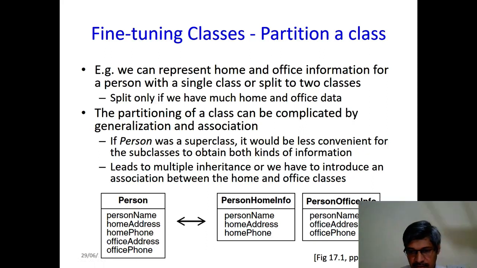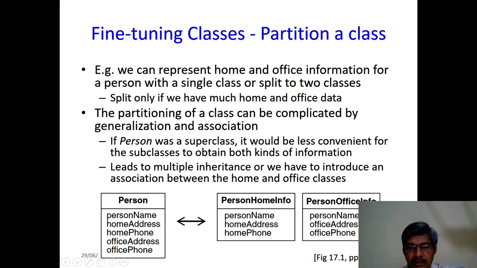But why do you do it? You need to have a compelling reason for that. For example, if you have a lot of attributes related to his personal information, and a lot of information related to his office info, then it is a good reason for you to split this class into several classes. Of course, if you only have one attribute for the office info, there is no reason why you should be doing that. So that is something we should remember.